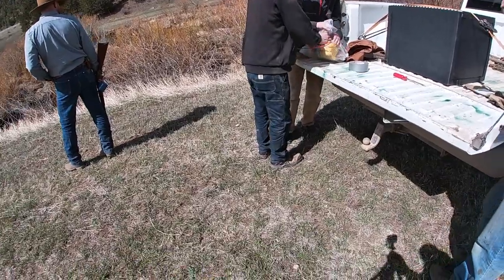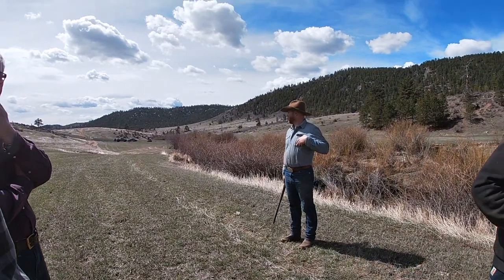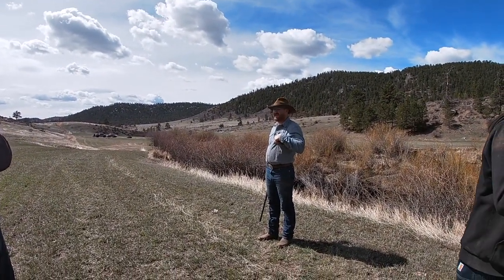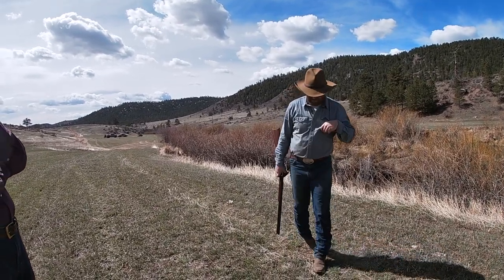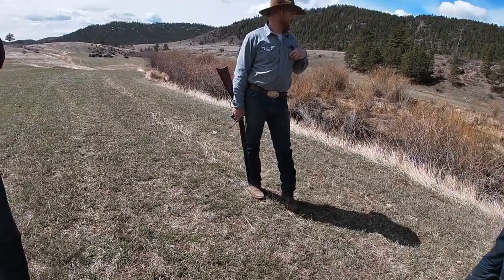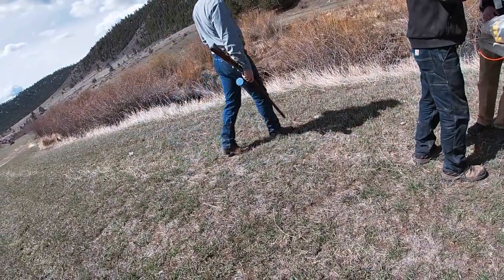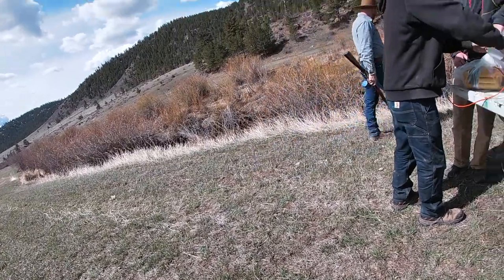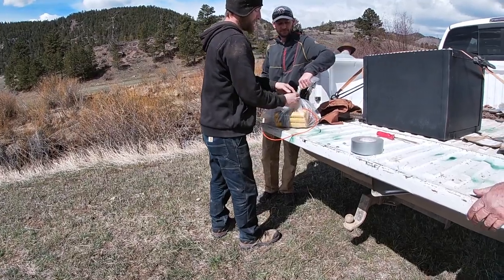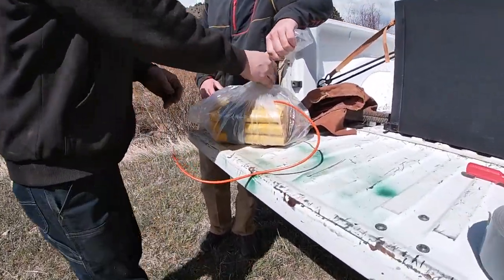It's only a 200-dollar camera, so if it gets wasted it's not a huge deal — but it'd be worth getting the shot. I had a buddy with a trench blast who put his thousand-dollar iPhone about 10 feet from the trench and it survived just fine. Maybe I'll try to get pretty close in slow-motion mode — it was incredibly fast watching that explosive go off.